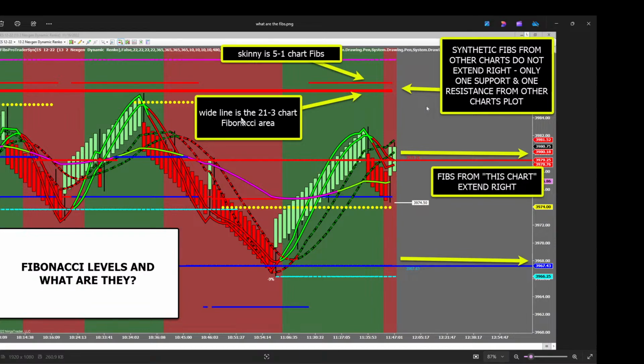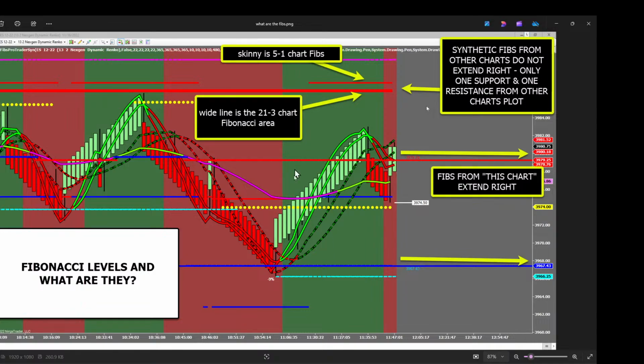And these are from an even higher time frame. So that's from a 21.3. So you have 5.1, 21.3, and 13.2 fibs. They are all equally as important. 100% equally important. One is not stronger than the other because look at this. The 21 stopped the market cold. The 5.1 didn't break, and then the 13.2 fib is what stopped the market.